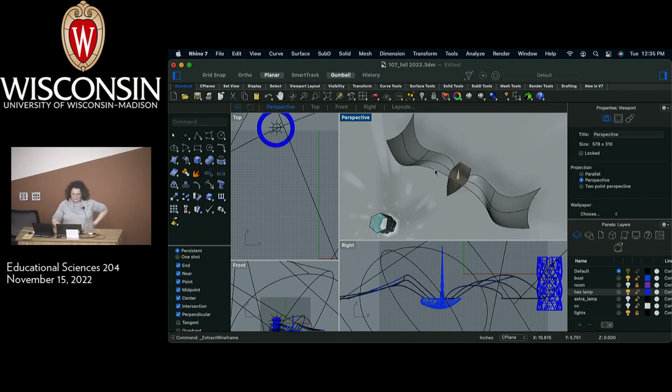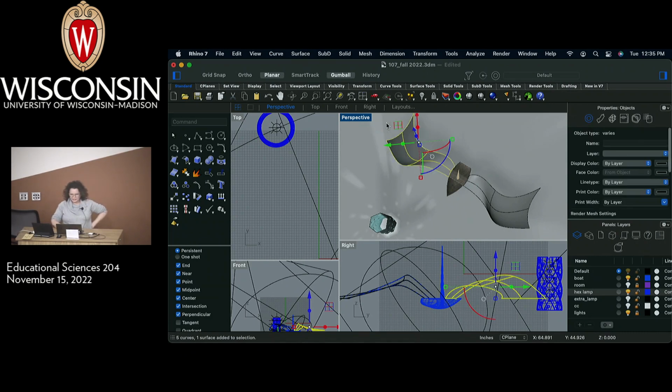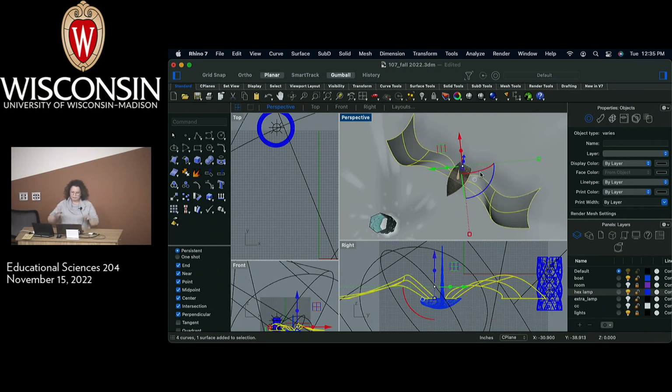The reason I'm going to extract the wireframe is for a very specific reason. I would really like it if we could take these curve objects that we just made and make tubes along them, so that we can have an opaque structure, and then transparent, papery windows. That sounds fun to me, and I think it's worth doing. So we haven't really talked about the tube function in Rhino, which is another reason why I wanted to do this. So the tube function is back here in the solid menu.